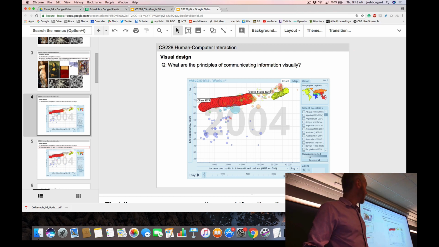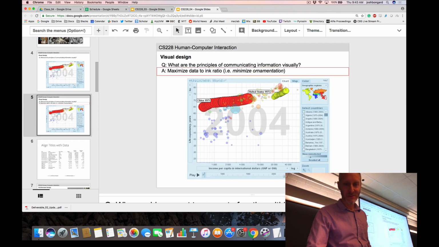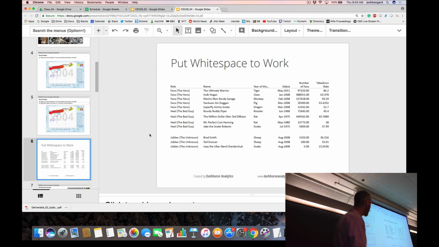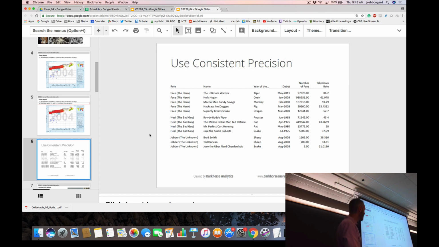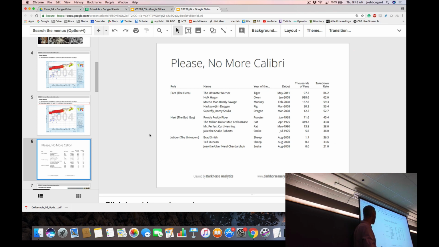Okay. I think this is a great example. Let me see if I can find a way to restart this. I guess it's just going to run on its own, so we'll just let it wrap around. Kind of a pedestrian example here of a spreadsheet, and we'll let it wrap around. What you're watching in this animated GIF is a whole bunch of rules of thumb about how to minimize ornamentation.